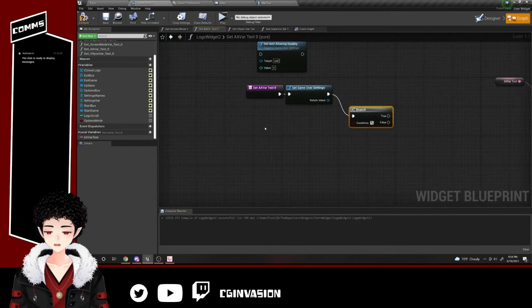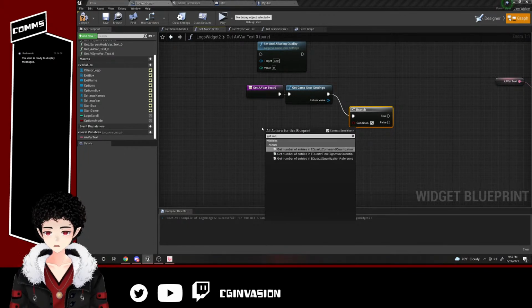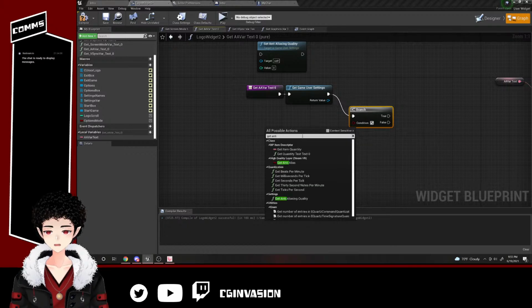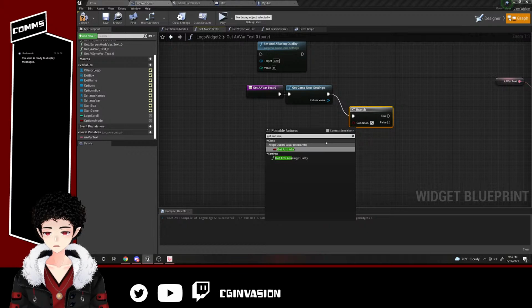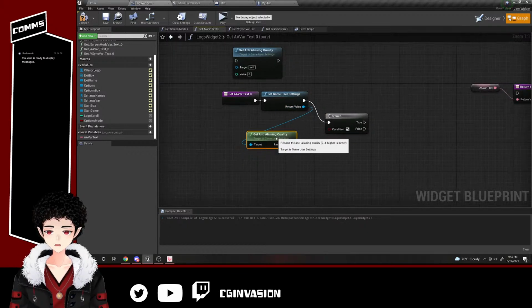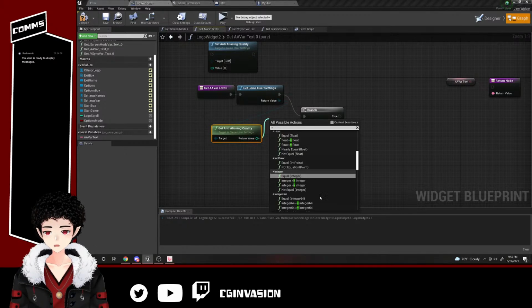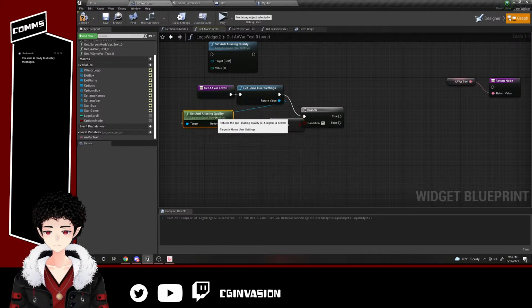We're gonna do a branch, and we're gonna get anti, not context sensitive, aliasing quality. Here we have values from 0 to 4, right? Yep, okay. Equal to 0.